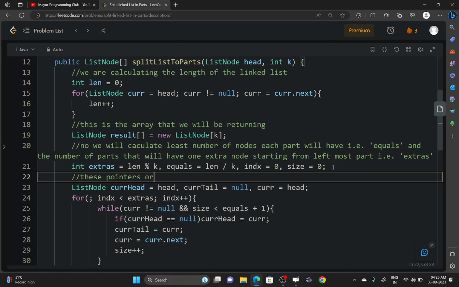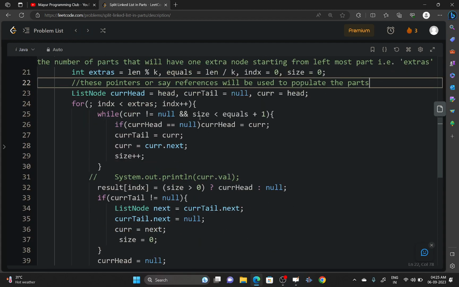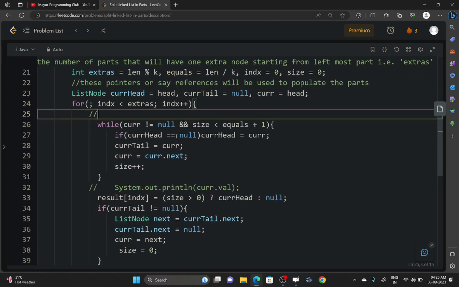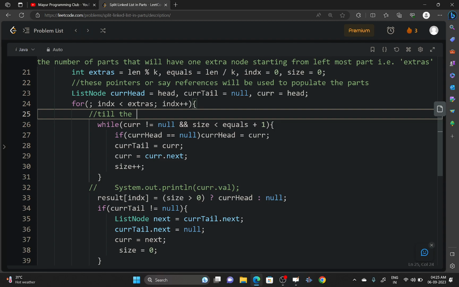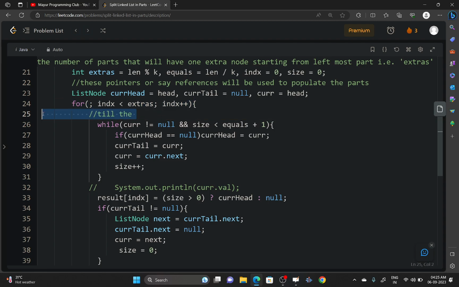These references will be used to populate the parts. So till here, the thing to be noted is that equals plus one is the size of the parts which will have extra nodes.